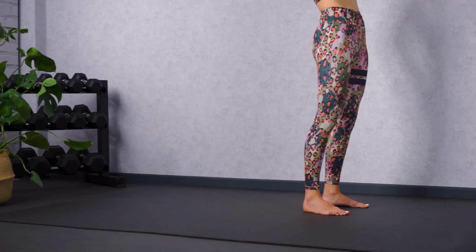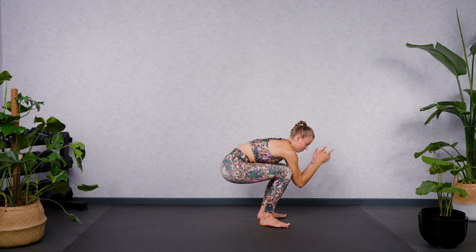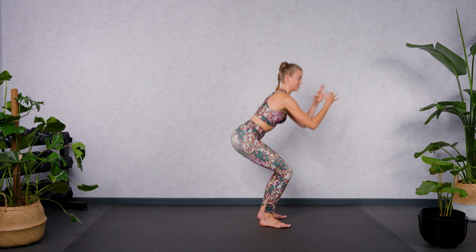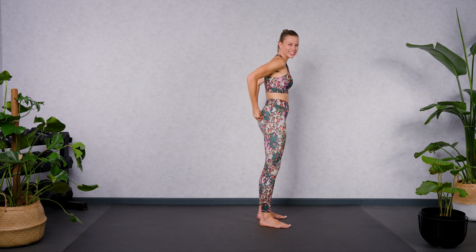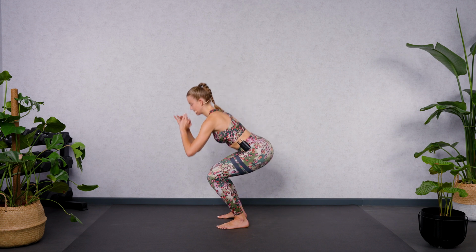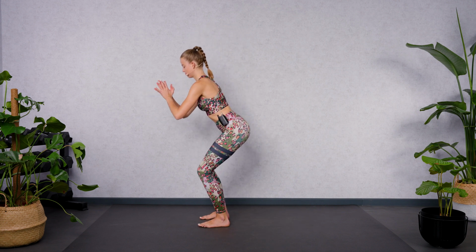Find that end range of motion, so go as low as you can without tilting the hip, without rounding the spine. So stay at that point where you can still keep the spine super long. And squeeze your glute as you come up. Good. I turn around for you. So it's time for the second side. Hold it low as you exhale.